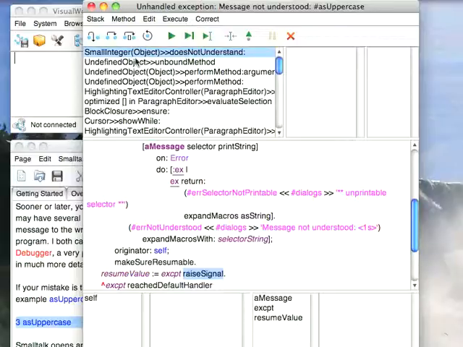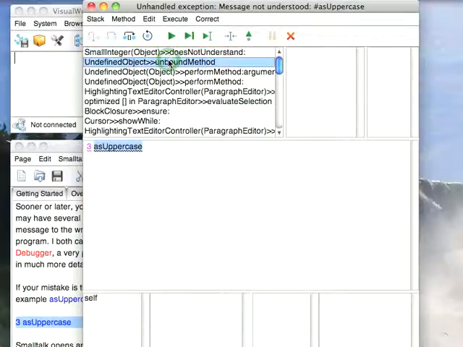Now, what you're looking at here is the context stack. At the top, you're right at the top of the stack of what was executing. Typically, if you go one down, it'll be where it broke. You may have to go further down the stack if where it broke is system code or code you don't recognize. But here, the second part is right where it is. asUppercase cannot be sent to 3. If this were a problem we could fix, I could change the code here and continue. In this case, it's just showing me that I'm pretty much stuck.